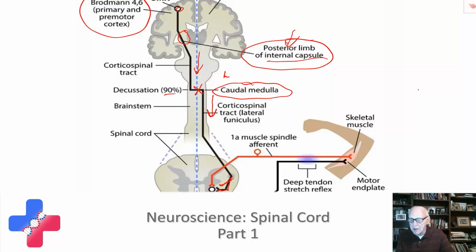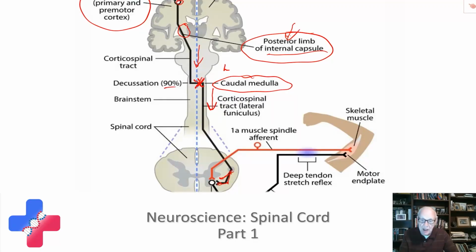Now, don't make a very common mistake where you miss a lot of questions. For some reason, we like to think that once this upper motor neuron has decussated here in the lower medulla, when you continue in the spinal cord, you want to call that a lower motor neuron, and that is no. This descending fiber in the cord is as much upper motor neuron as the fibers here in the brainstem and the cortex. The only difference is one set of fibers is above the decussation and one set is below the decussation.